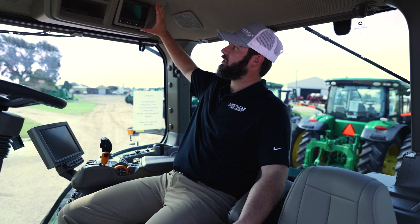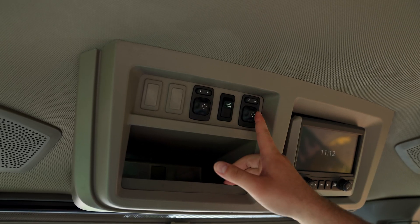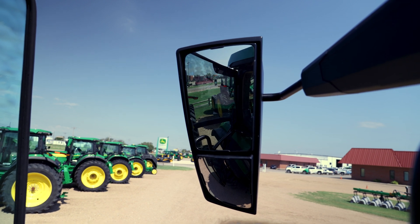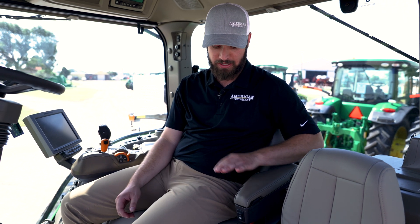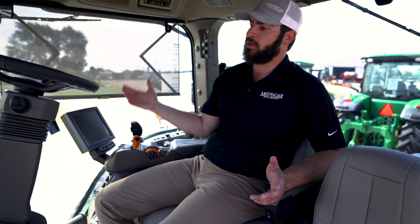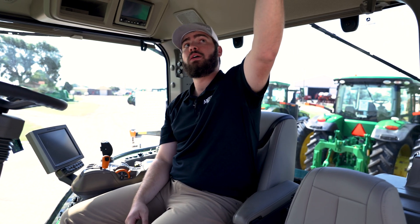On a signature edition you have a touchscreen radio, which also lets you swiftly transition to your mirror controls. With the ultimate visibility package you have heated mirrors that you can telescope or adjust electronically. Other signature edition comfort features include heating and cooling seats controlled from the left side of your chair, along with a vibrating massaging seat you can bring out and tuck away. You also have sun shades you can pull to the right side and forward for those days when the sun is coming up the hill in your way. There's also storage for your sales manual or owner's manual on top, and door on/off lights as you enter.